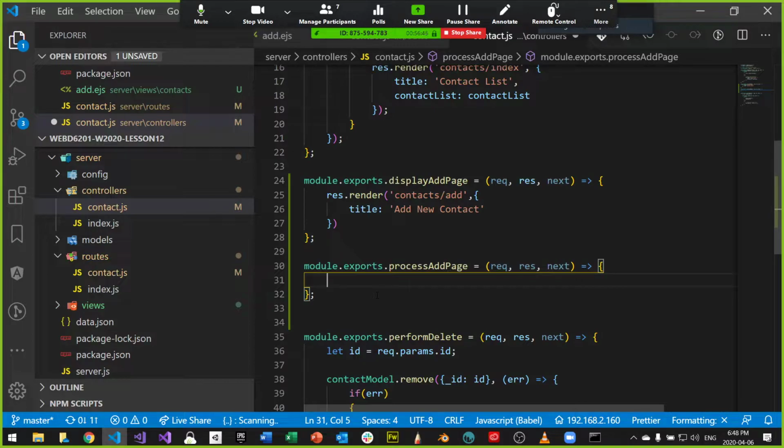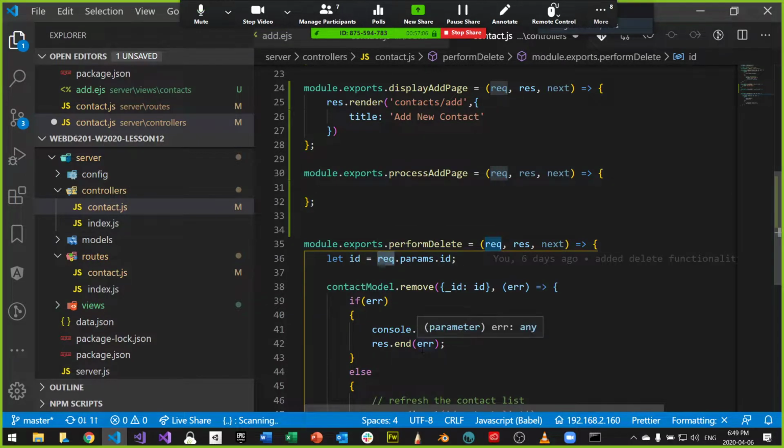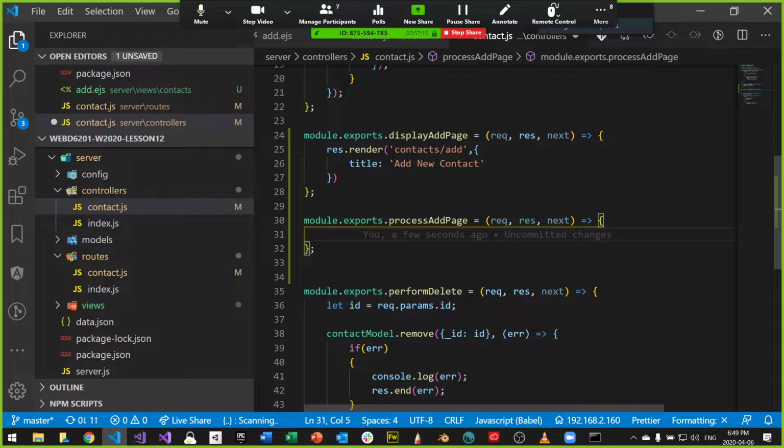So again, what we want is, and question, would we render anything here? Well, the answer is we're not rendering anything. Now we're actually taking the information that we're getting. And where are we getting the information from? Well, we're getting the information from the web page, and it's coming into the request body. This is something that we talked about last time. Before we left, we said, hey, I'm getting this request. And this request has a list of parameters, and I'm looking at the ID for this request. Okay. So similarly, we're going to do the same thing here with our add page.